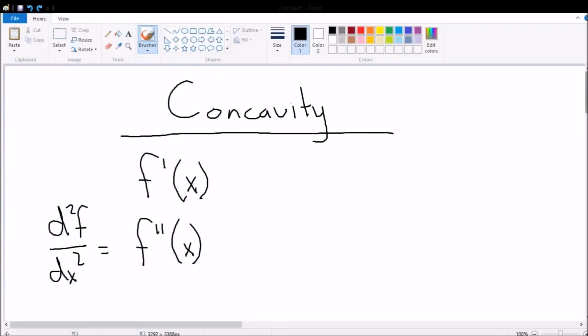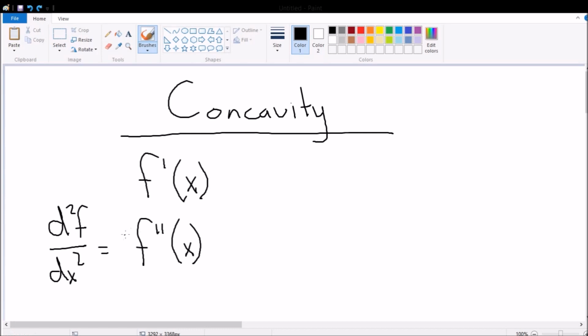Hey, alright, this is going to be a short video on something I didn't quite cover last Saturday, but it directly relates to what we talked about: maxes, mins, points of inflection, and f double prime. So, without further ado, this is going to be about concavity. It's kind of important, so that's why I'm making a video on it.